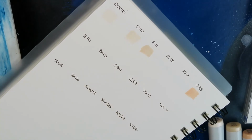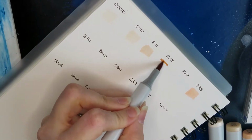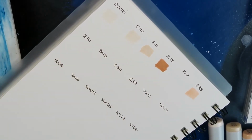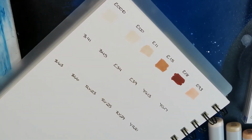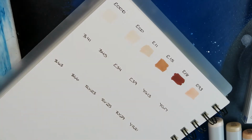So I will say right off the bat, this is nowhere near as streaky as my Ohuhus. Yeah, these are laying down much smoother than my Ohuhus. I had mentioned in a previous video, I think, that sometimes my Ohuhu markers fight me, and even my Art Flies will. Occasionally they kind of bubble up, they don't really want to lay down well, but these are really smooth transitions.